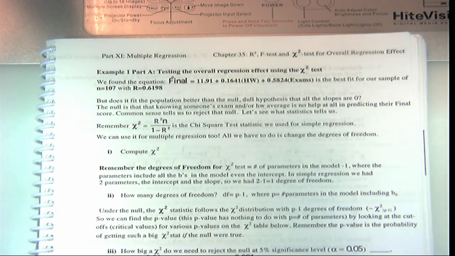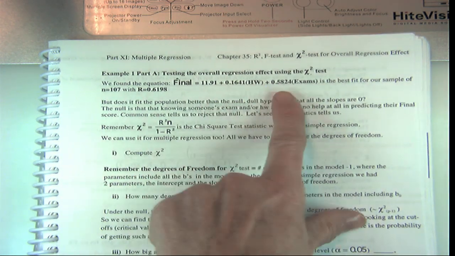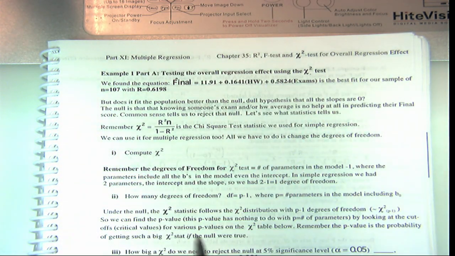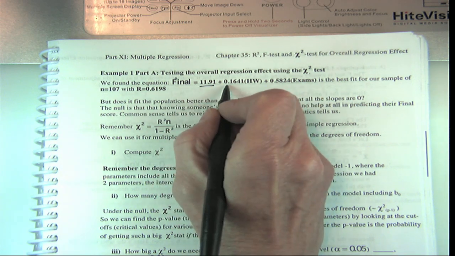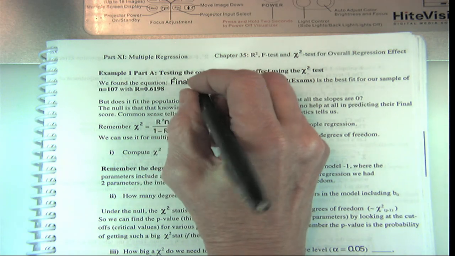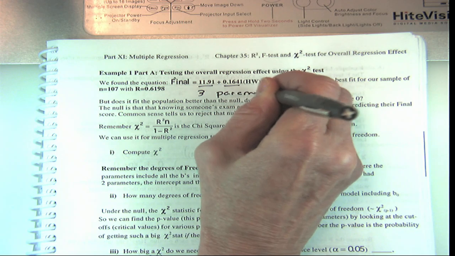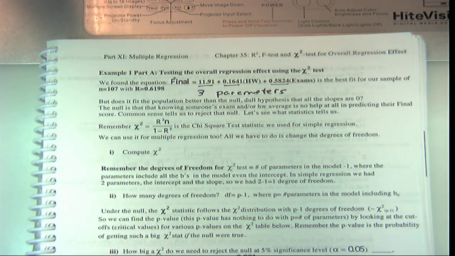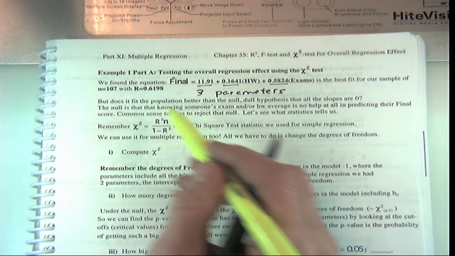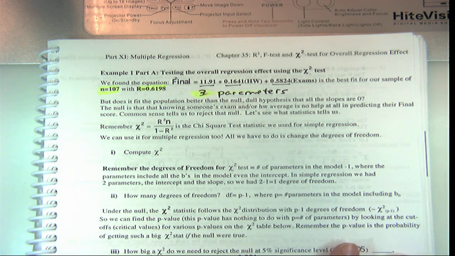So here we are again. I like to use the same example just because we have the visual of it. We've looked at it a lot. And here's our same example. It has 3 parameters. Here's B0, B1, and B2. 2 slopes, 3 parameters. So our number of parameters is 3. We need that information, and we need n, and we need r, and the 3 parameters. And then we can do a chi-square test and an F test.